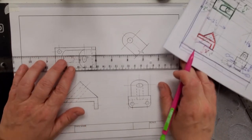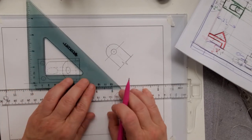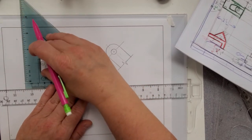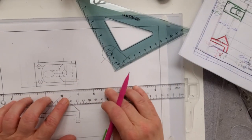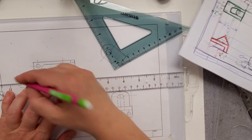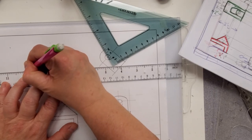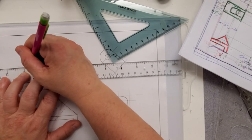Because now what I'm going to do is I'm going to use my reference points right there to identify where my dimensions will go. But notice I drew a really light line, because my first dimension extension will be here. My second will be here. My last one will be about 1/8 inch away and go all the way to that furthest one.